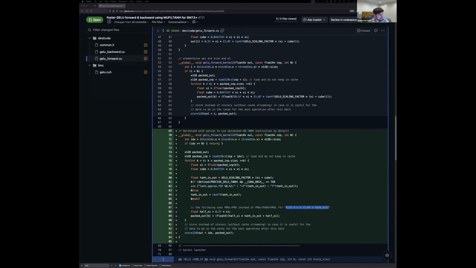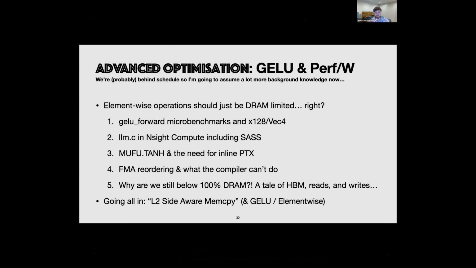Okay, I will not have the time to do that. Something else I want to very quickly mention is when you think about the speed of light and the efficiency of DRAM, you cannot actually get to 100% of the DRAM.